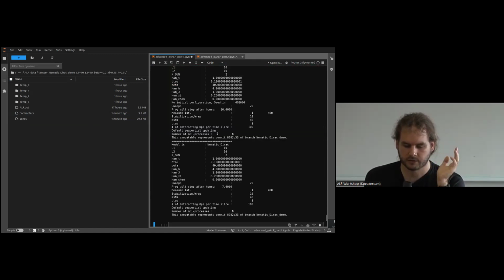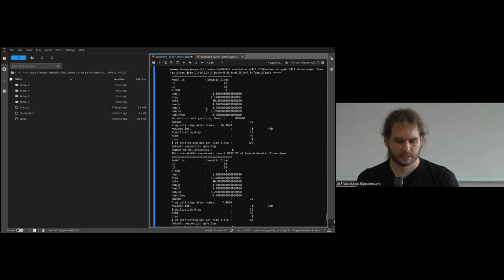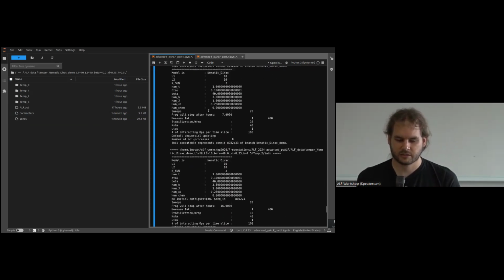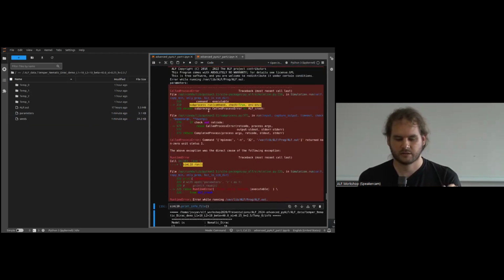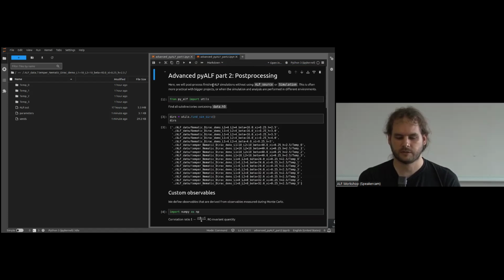I can still take a look at the info files, which are of course incomplete because the run was canceled. The simulations were canceled. But now that we have these simulations, doing sim.analyze and sim.check for each of the simulations, warm-up and so on is a bit unhandy, first of all.